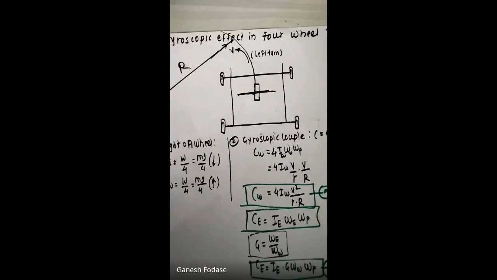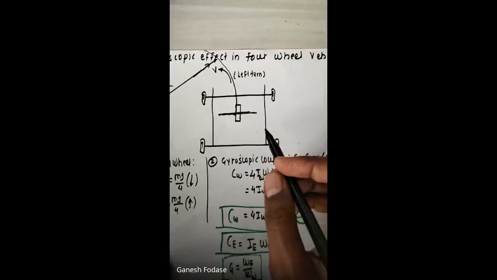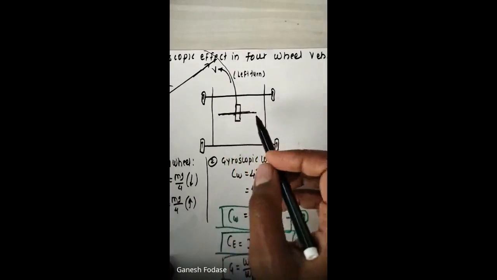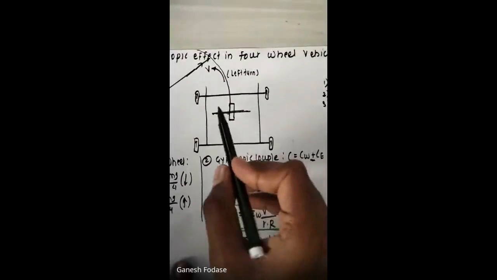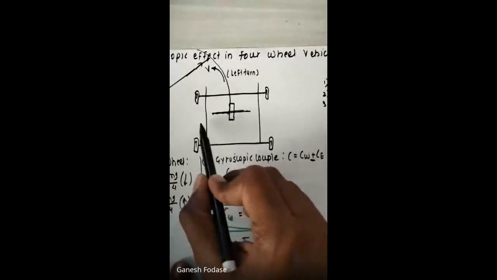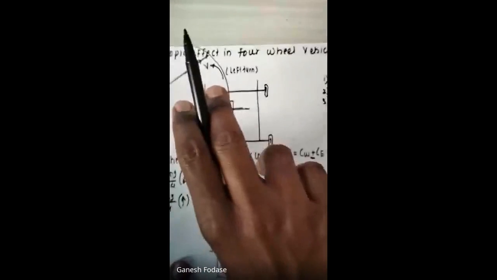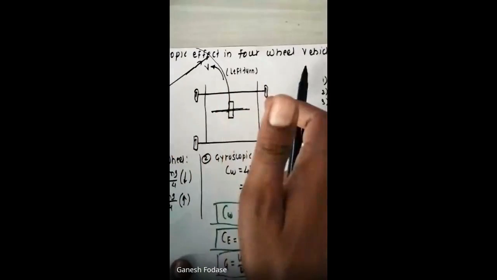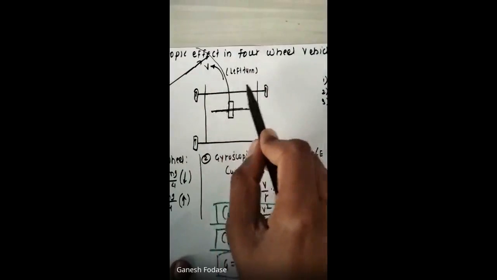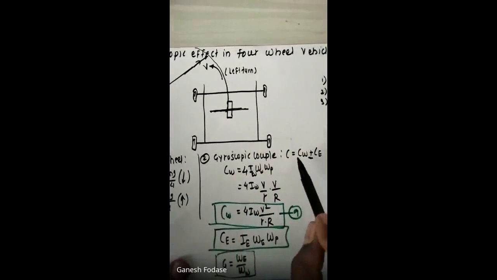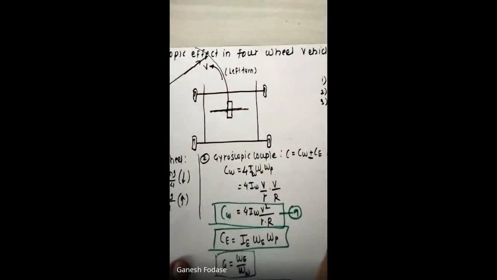Okay, what we were discussing here is that we need to find the gyroscopic couple, and for this I have written here C is equal to CW plus C, considering both, that is, the spin axis of the wheel and the spin axis of the rotor are in the same plane and parallel to each other. So the gyroscopic couple is also in the same plane. So the gyroscopic couple will act like this about the spin axis of the engine as well as about the spin axis of these wheels. And hence I can add or subtract it. But if they are in different planes, then I can't add it. We need to take them separately.